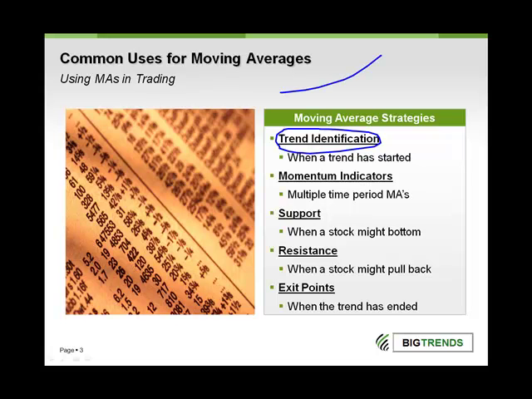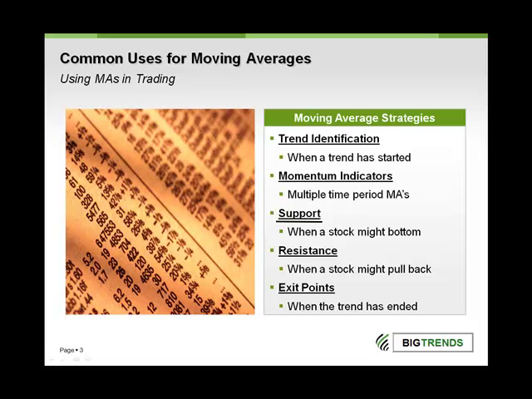So if you have a bullish trend, you're going to see a moving average that looks something like that. Bearish is going to be the opposite, and then no trend is just going to be a relatively flat moving average line. Some people use moving averages as momentum indicators, where they will take multiple different time period moving averages and plot them on the same chart to look for crosses of the two moving averages. That's obviously not going to apply with just the 200-day that we're looking at here today, but always remember that there's other opportunities for you to combine some of those different time period moving averages and ultimately find other profit opportunities.